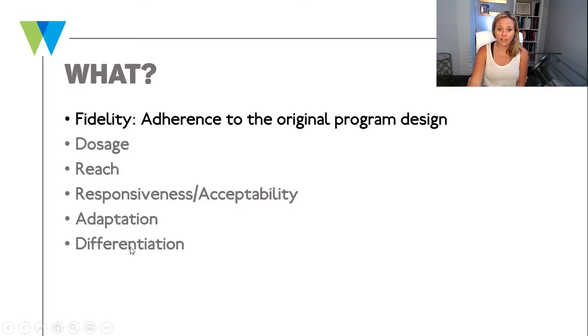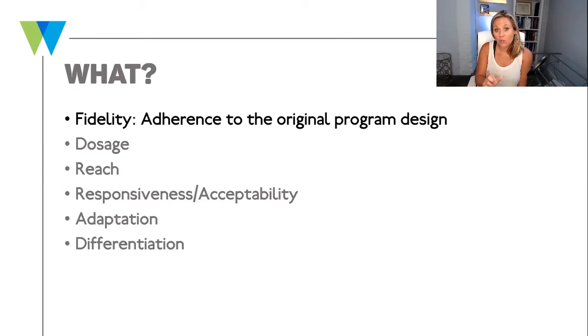So the first is fidelity. Fidelity is defined as the adherence to the original program design. So in terms of evidence-based intervention, there's a protocol put together that folks are supposed to follow. Well, how well are you following it? Are you doing what you're supposed to do to get to the outcomes that you intended? If you do what the original program developers did, you are more likely to get to the results they got to. If you deviate from that, then you might not get to the same results.